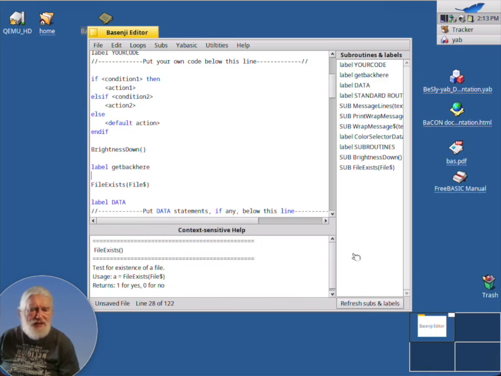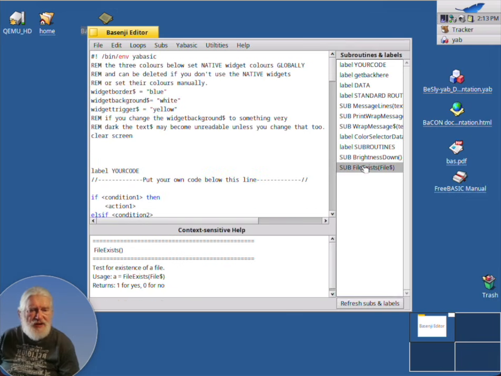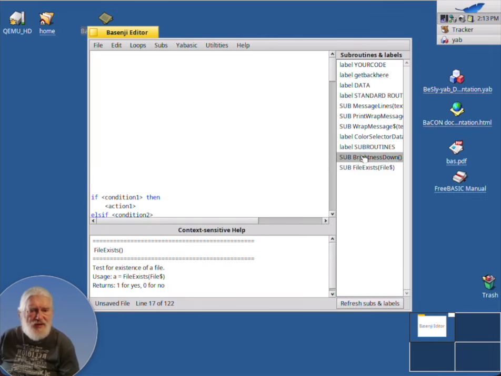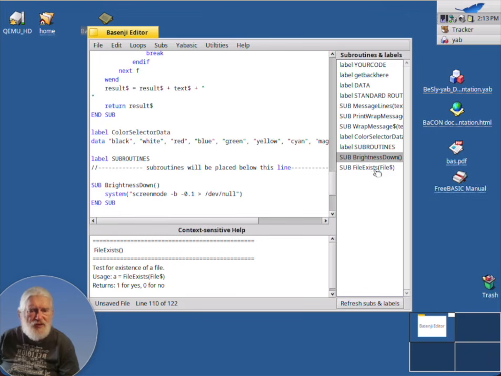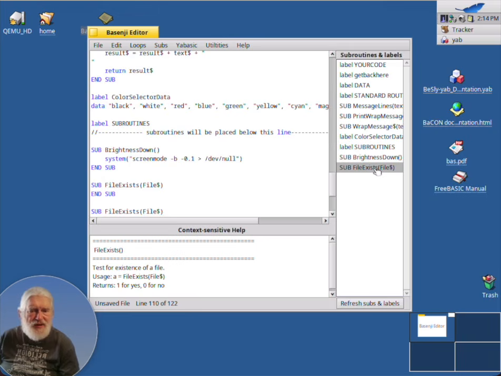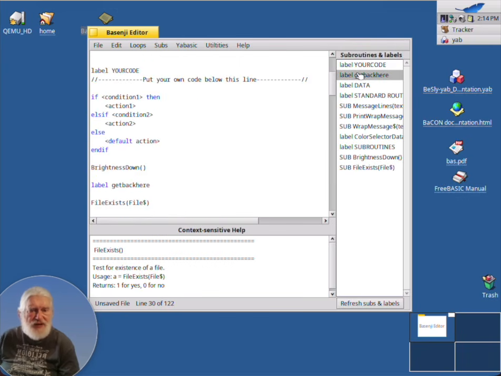Sorry, I can poll for it, but that just is going to eat up too many cycles. So I can go to this subroutine, and then I can now go back to the label I just put in. Same with if you write your own subroutines. They'll show up there on the right, and you can use them to navigate.